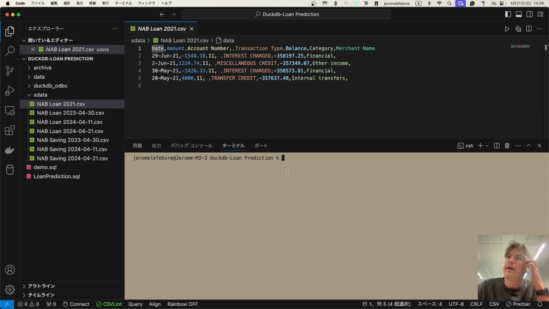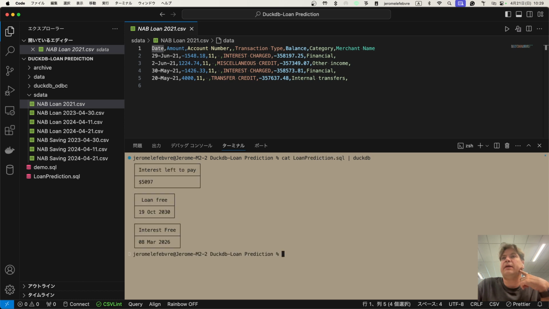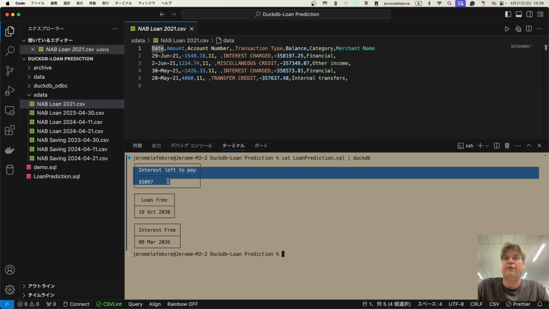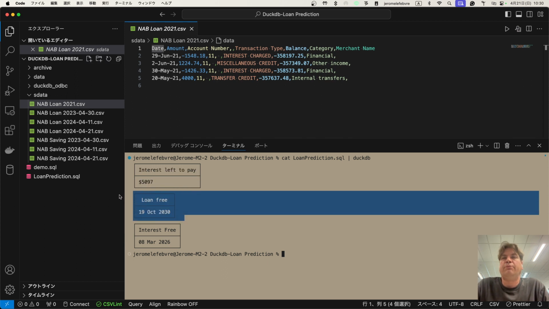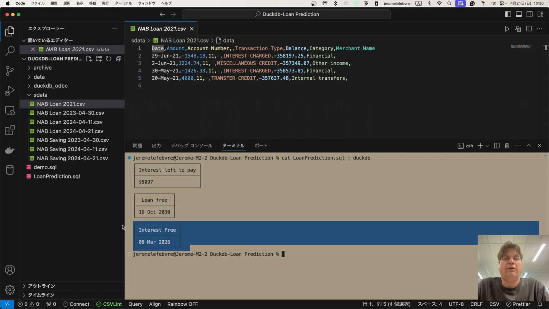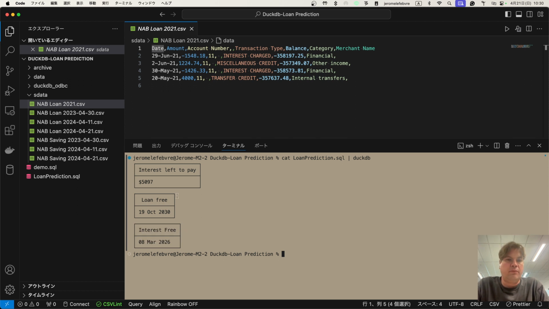And here's the application itself: I have a bunch of DuckDB statements. These are all SQL queries that I'm passing along to DuckDB, and it will give me useful details about, hey, how much do I still have to pay to the bank in terms of interest? So not the principal, but the extra amount. When will the principal be fully paid off? And as I have an offset account, when will the account be fully offset? None of those numbers are the actual numbers that I have. None of those are the actual transactions. This is just sample data that I'm playing around with.